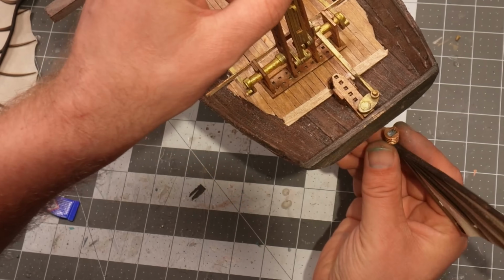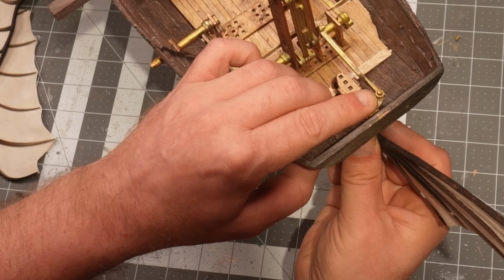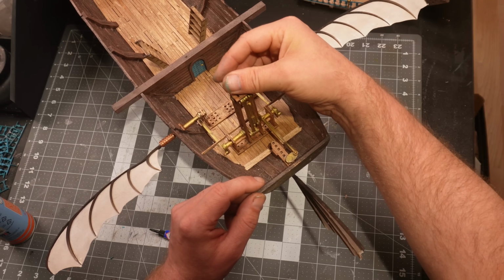Final step for today's video, installing the rudder. I used some super glue again. Installing the wings the same way. And now I just need to test that everything works.